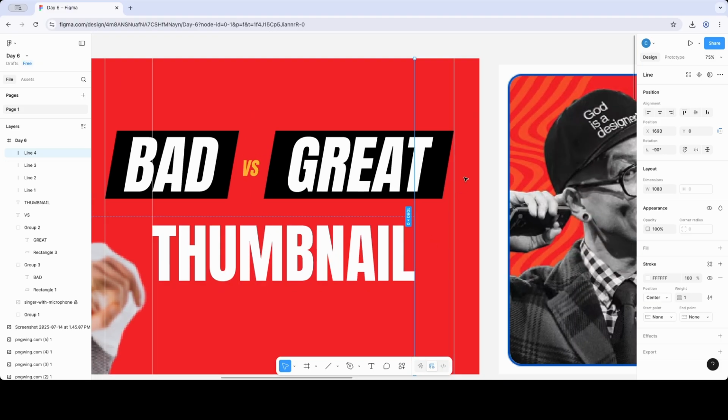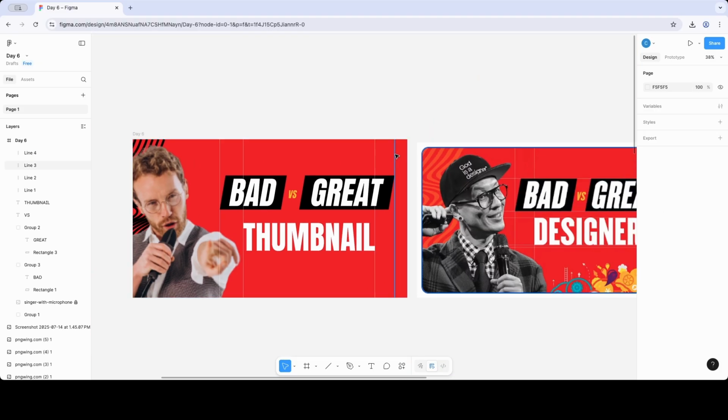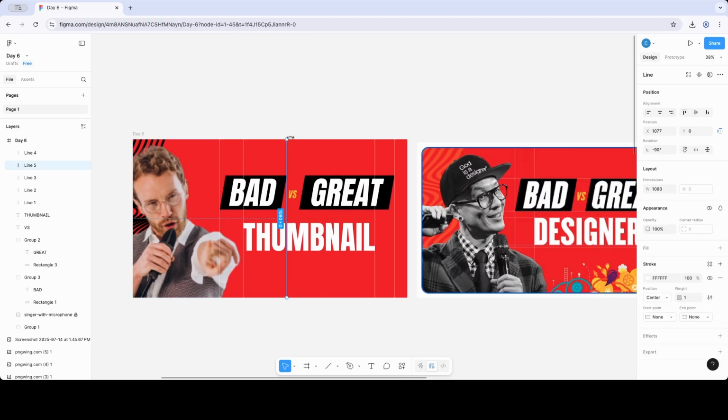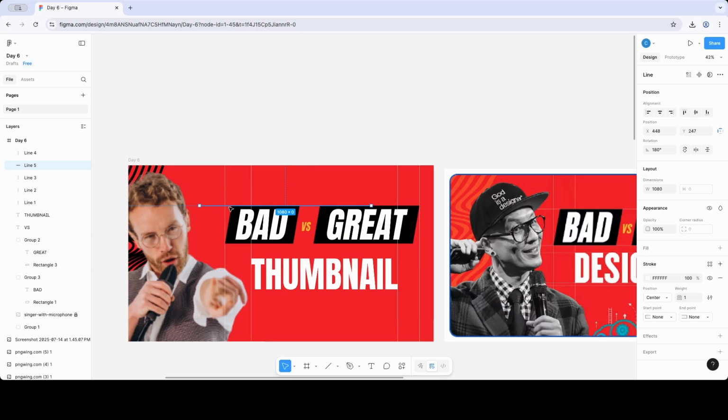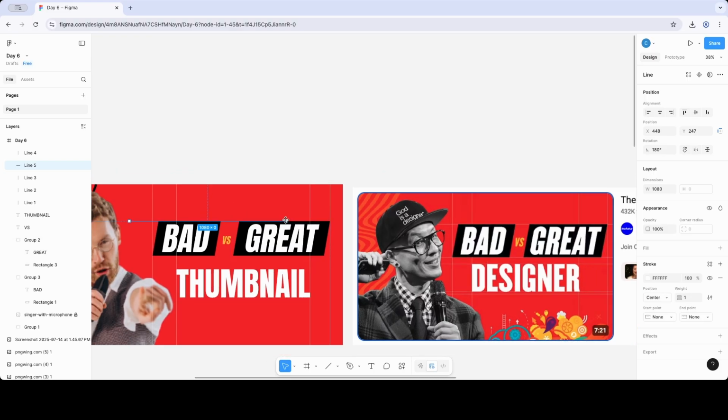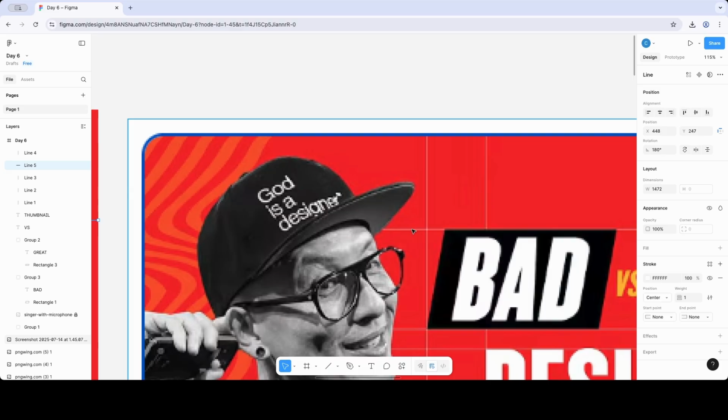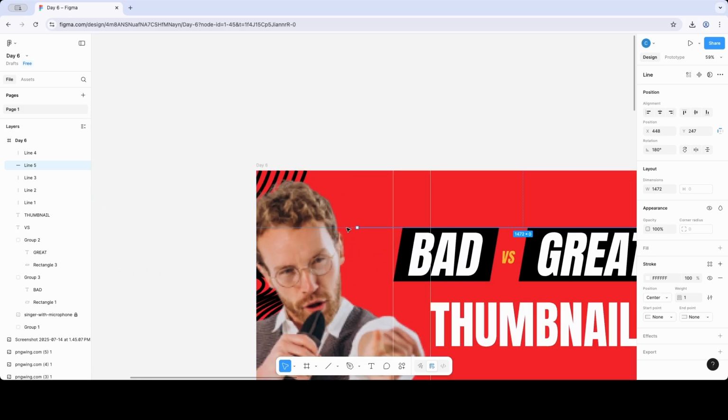Now we need vertical lines. Just do this. As you can see, this line is passing through this guy, but it is not coming out, right? So it is somewhere over here. So we'll also do that. We'll just pass it like this.